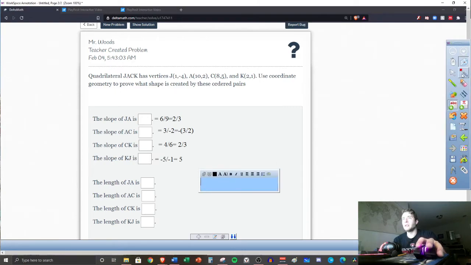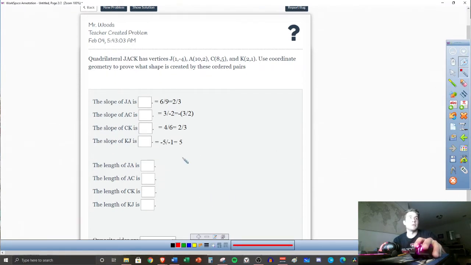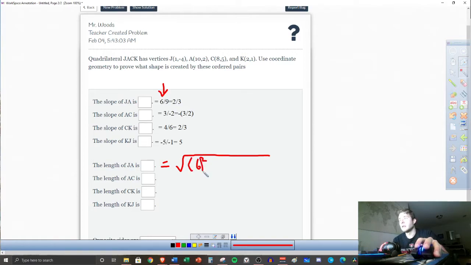So now I'm going to write these out just because it is faster with the roots and such. We need to find the lengths. Okay, so let's go ahead and find our lengths. Remember, we're using the original changes right here. So I need 6 squared plus 9 squared. So that should be 36 plus 81. That's 117, so square root 117 right there.